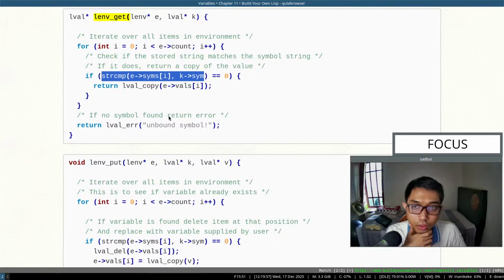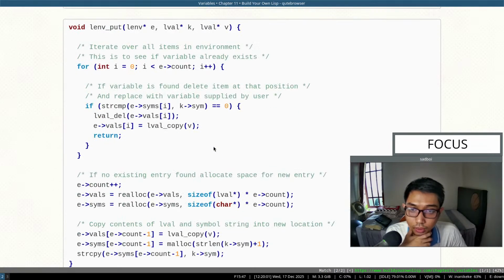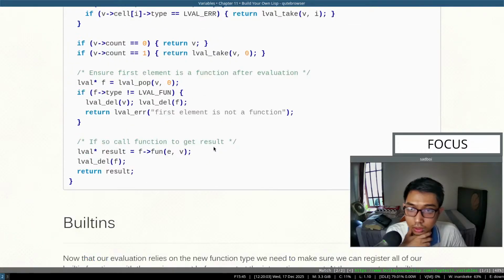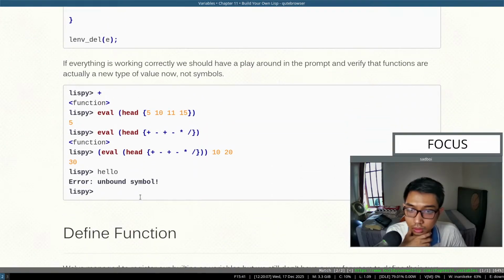I'm kind of curious. Is it the variable name or not? Where is it? The example. Eval head, okay. Hello, unbound symbol.